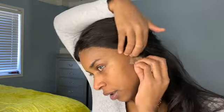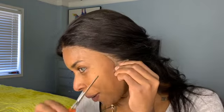So my part isn't straight, but don't worry about that. We're gonna get the wig straight where it feels straight. You can tell the wig is straight by feeling the clip in the back. So once that's in the middle, we got that aligned, and we are just gonna cut off these ears. Well, not actually cut off my ear, but you know what I mean.